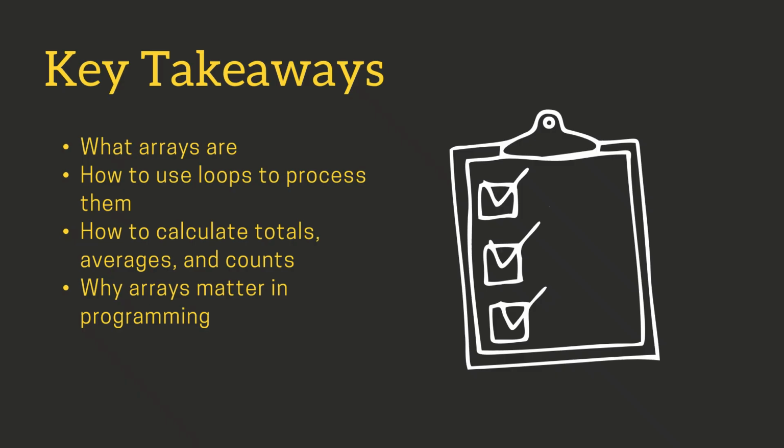Okay, now here's the reflection question that I have for you. Think about a real world situation where you need to keep track of several pieces of similar data, maybe daily steps, monthly expenses, or favorite songs. Now, how would an array make that task easier? You'll use that kind of reasoning as you write your pseudocode for the assignment this week.